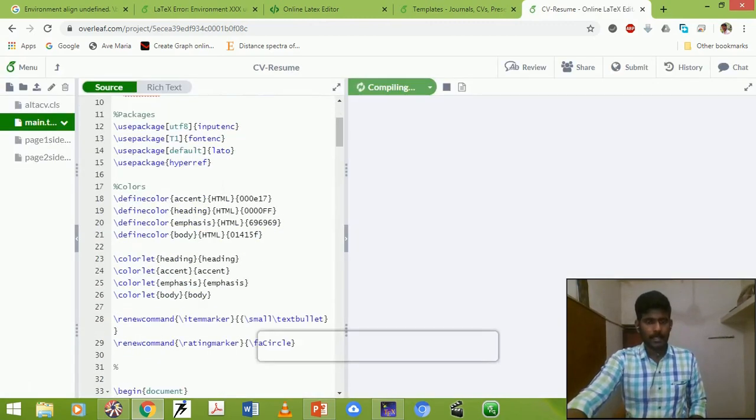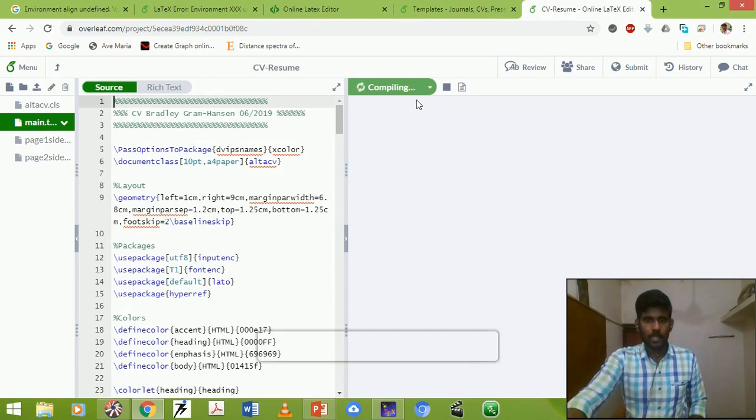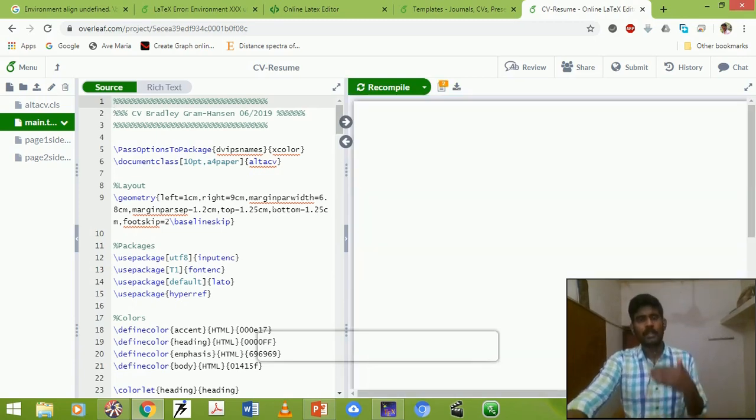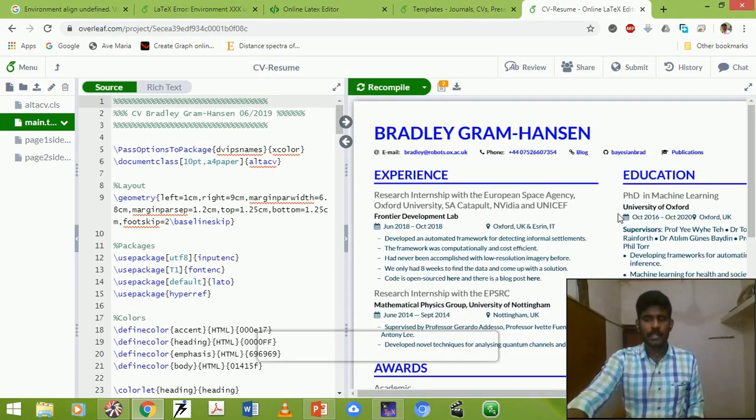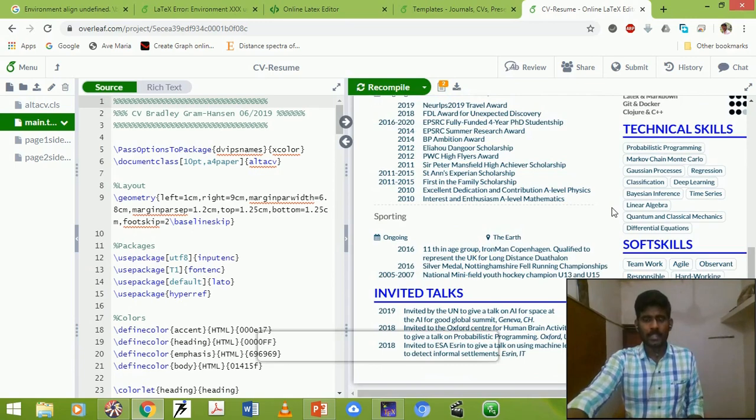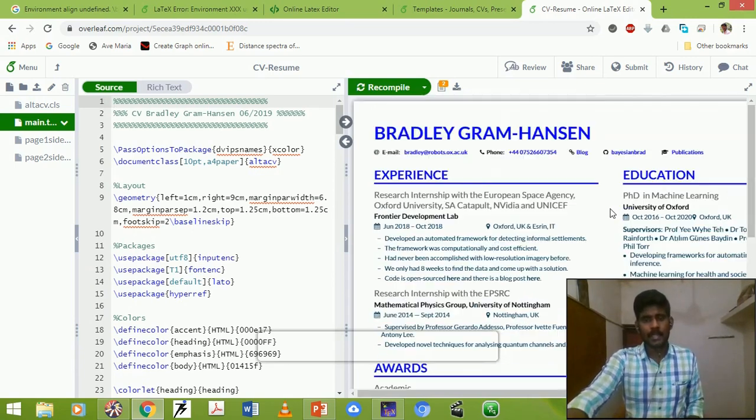Now if you compile it, you can see the output. If you want to edit your name instead of the existing one, you can easily do that. Within 5 minutes you can generate a resume by using this kind of template.